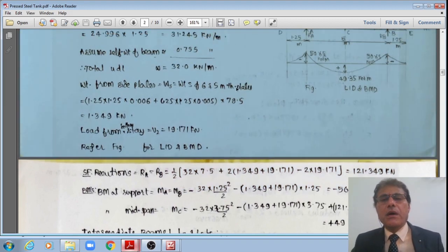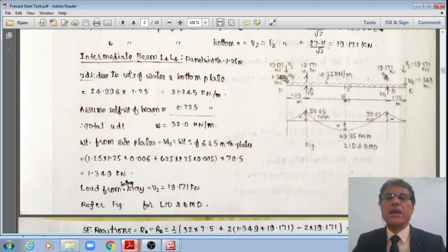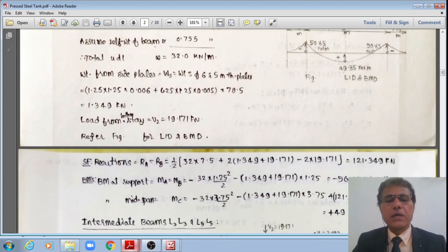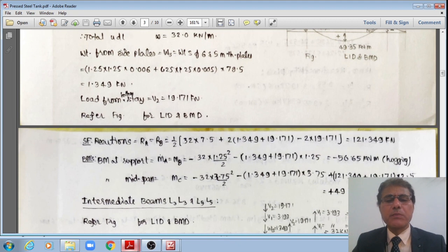Then let us say the other points are the central span, denoted by C, the left free end as D, and the right free end as E, respectively. These are the other points at which I want to get the shear force and bending moment ordinates.